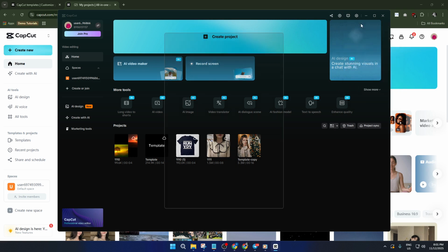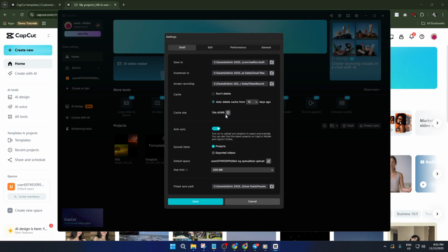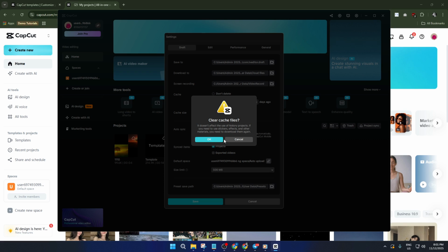Once you're inside the settings window, scroll through until you spot the section that mentions cache information. Here, you'll see your current cache size, which is basically CapCut holding on to temporary files and data from your past projects. Over time, these files can build up just like dust gathering in a closet and start to affect performance. Nearby, you'll see a little trash can icon right next to the cache size. Go ahead and click on that. What you're actually doing here is telling CapCut to sweep out all those hidden, temporary bits it doesn't need anymore. If you've never done this before, you might be amazed by how much space you free up.